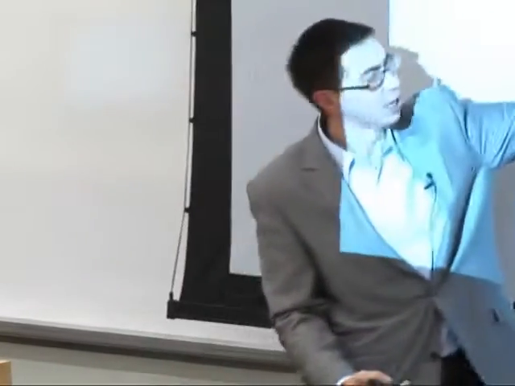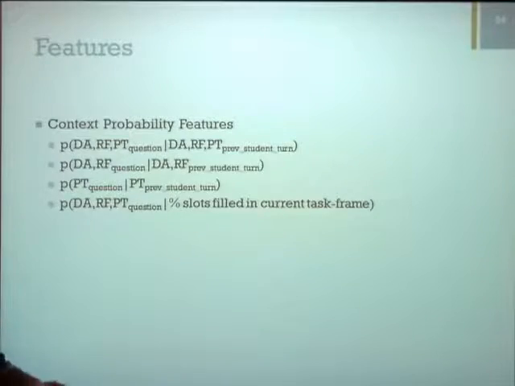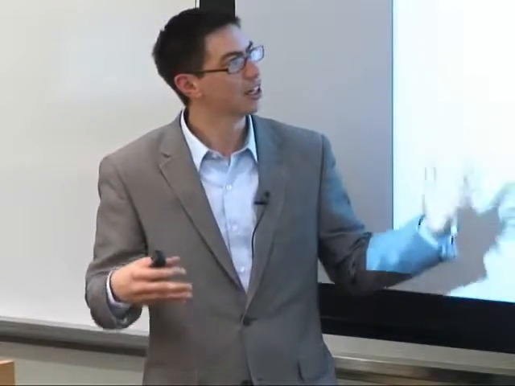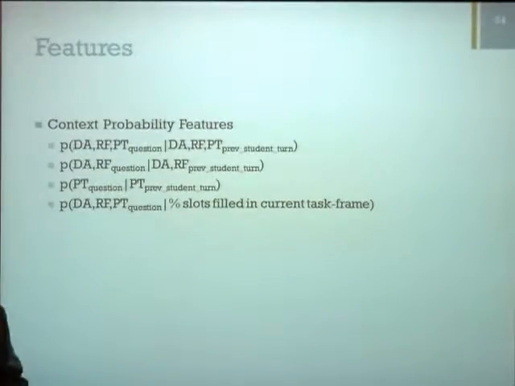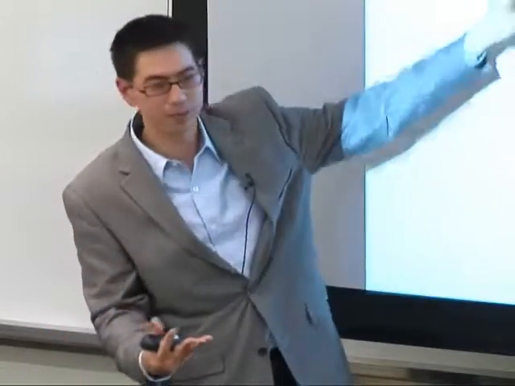And then getting at this natural language understanding component, we have a measure of what slots are filled for a given point in the dialogue. So if we were asking "electricity flows from negative to positive," and the student said "electricity" and "flows," and the other two parts left out are negative and positive, this probability would be: given a 50% fill of the current frame, what is the probability of asking this kind of DISCUSS feature at that point in time?